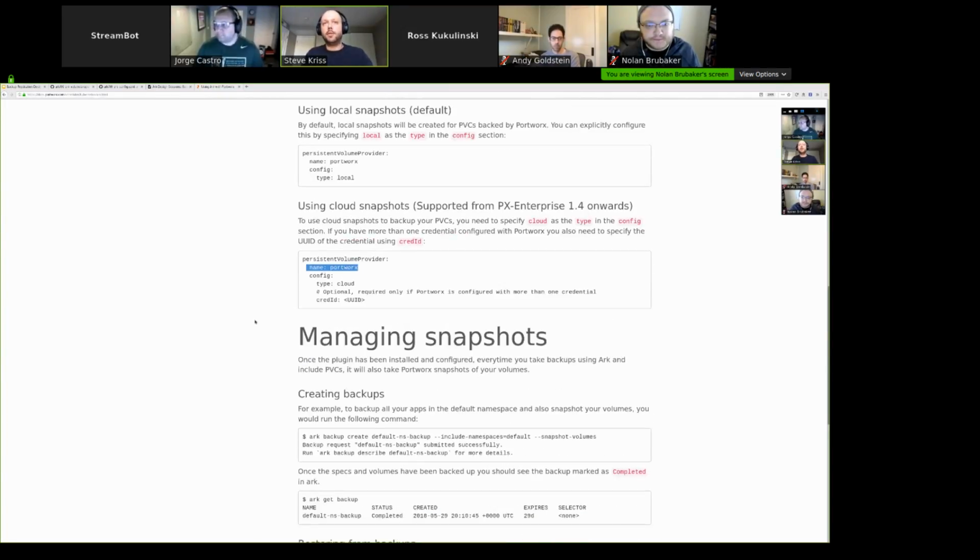Great. Yeah, so you see local snapshots and then cloud snapshots. With snapshot locations, you would just configure two different locations. They'd both have the Portworx provider, but the config would be different. You would have a local config for the local location, and then the necessary cloud config for the cloud location.